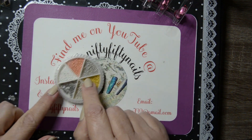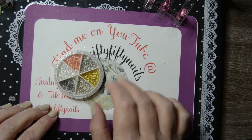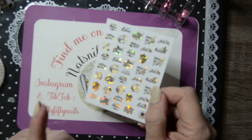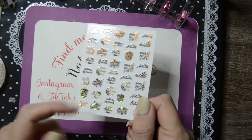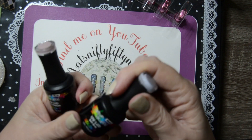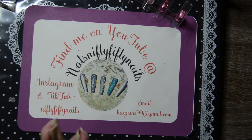I'm also going to be using the caviar beads and these stickers — I believe these came from Sparkle Supply as well and I've had them for quite a while. I'll be using Sparkle Supply foil gel and this soft grey. I've also got the top coat and the matte top coat from Neo Nails.